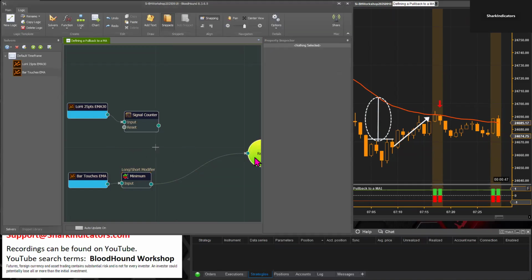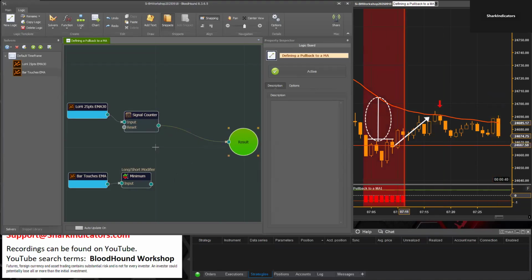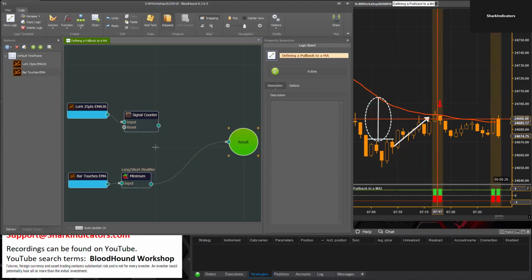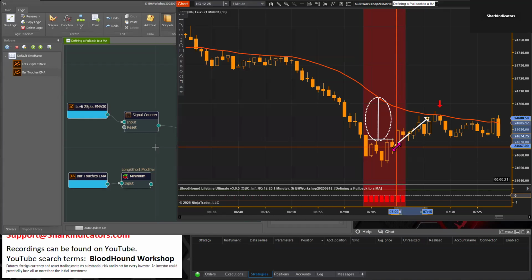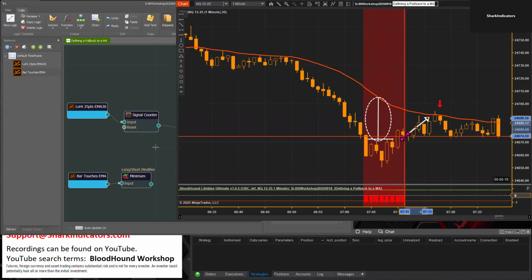Taking a step back to where we were before, we have our pullback identified, but now we need to extend these signals forward in time to the touch. So we need to extend those signals to these signals. I can just move this, and extend these over to here.